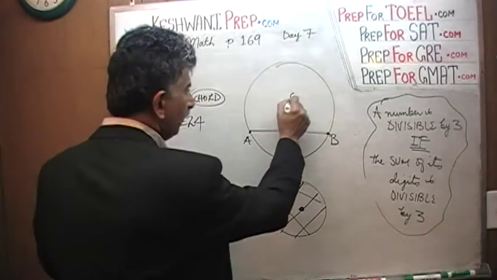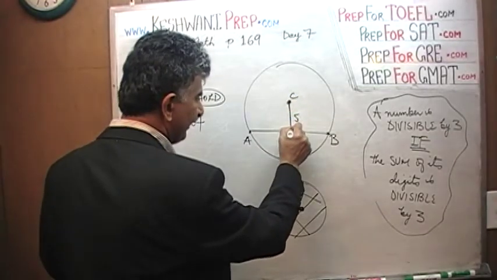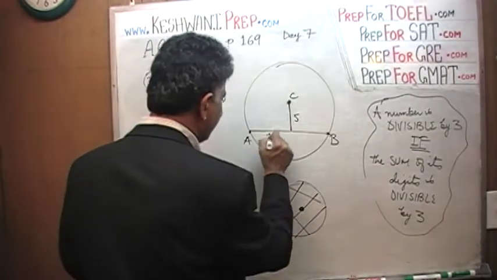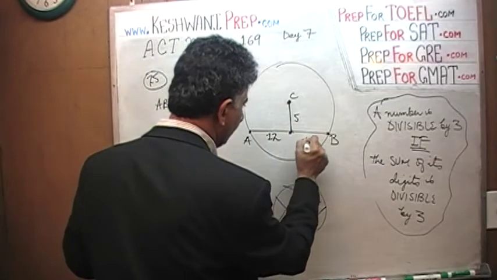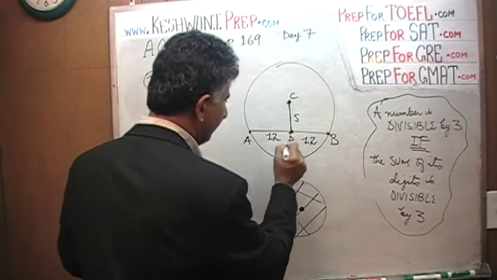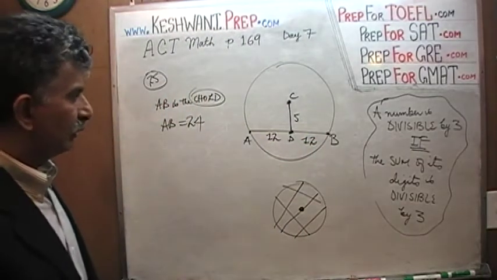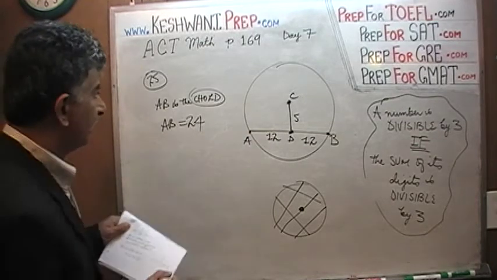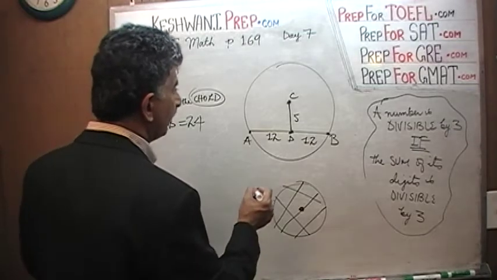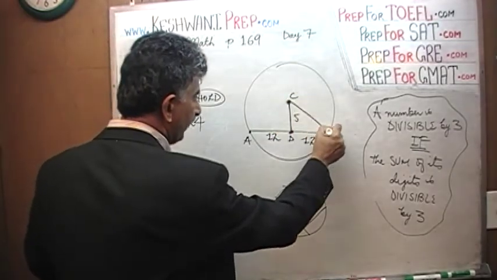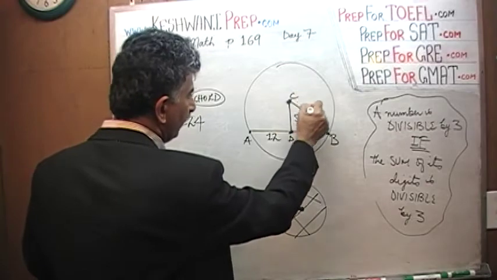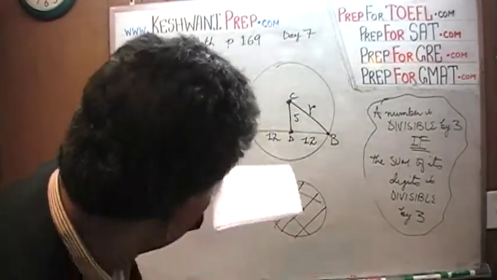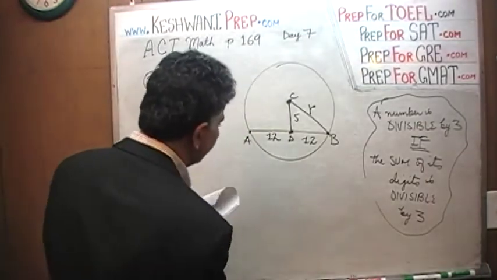And because this is in the center, it's going to bisect this distance A to B. Bisect means it's going to cut into equal parts, which means from here to here it's 12, and from here to here it's 12. What exactly are they asking for? How much is the radius? Well, the radius is from the center to this point right here. Anywhere you go. So this is what we're looking for. This is the radius. Do you see anything here? Let's redraw this triangle in the bottom here to see if you can see something.